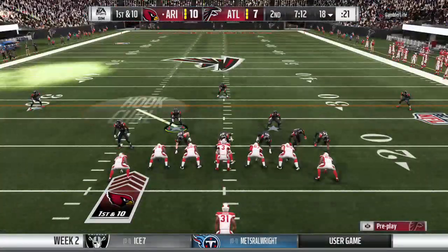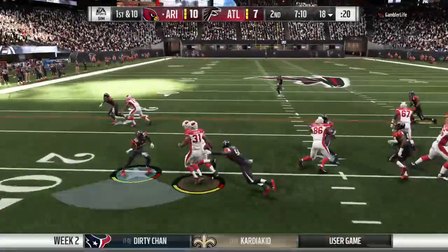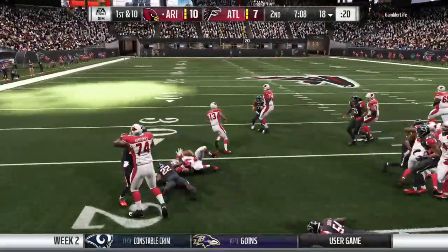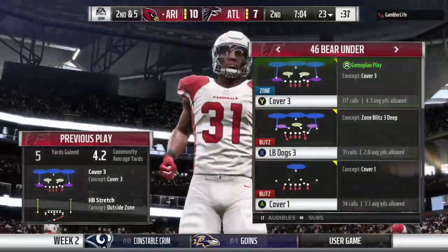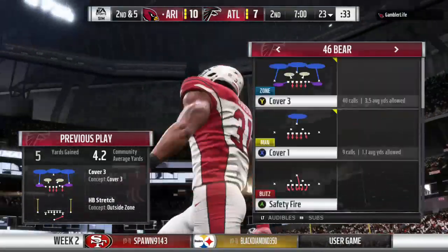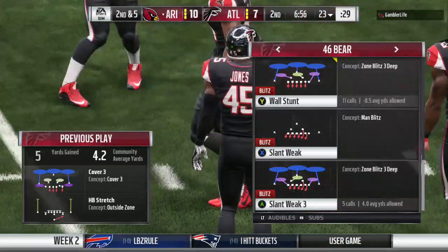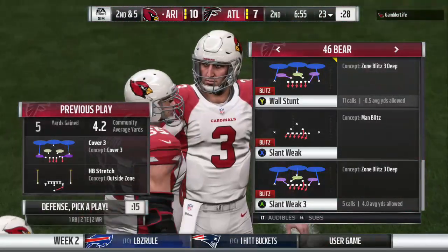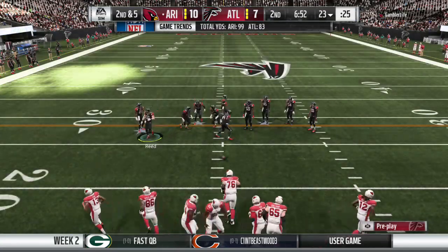Blue 90. They begin the drive with Johnson. And he'll take this one up to about the 23. 5 yards on the carry. Good pickup on 1st down. He did have the touchdown run earlier, but not a heck of a lot more than that throughout this game. No, not at all. In fact, I would say that this defense has done as good of a job on him as they have on any runner in recent memory.